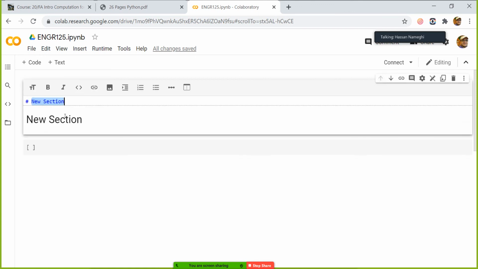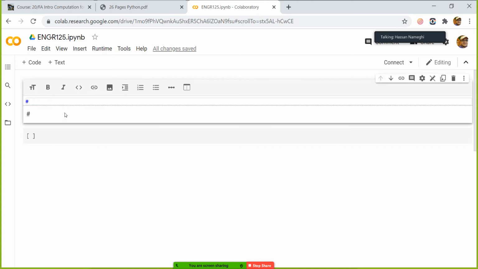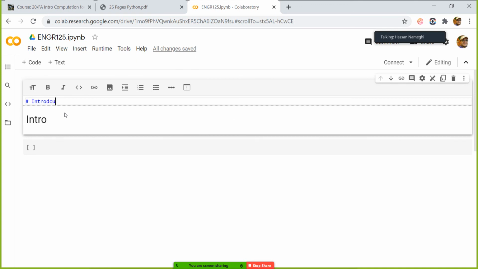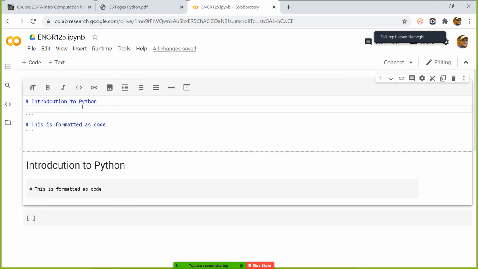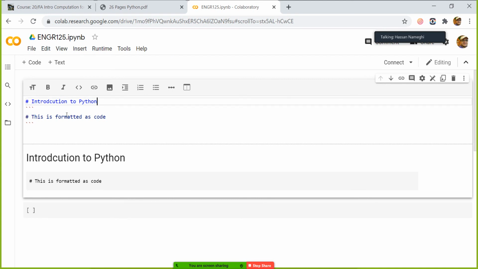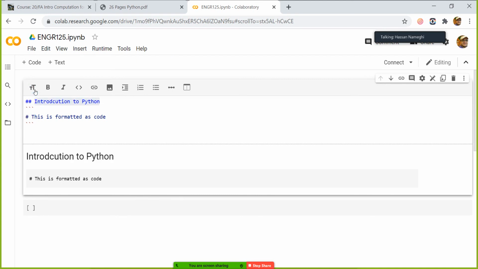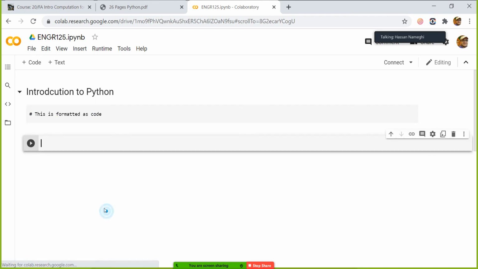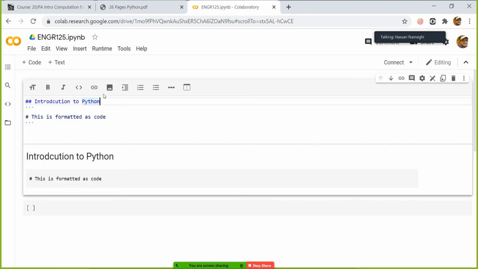This is a new section. I'm going to call this new section Introduction to Python. Everything that you have in document processing, you can have here. For instance, you can make this bold, you can make a lot of different changes. You can make the formatting, you can use different headings for it. All these characteristics are already here. You can add a picture to it. Everything that you have in a Word document, you can have here. So I'm going to click and delete this thing from here.